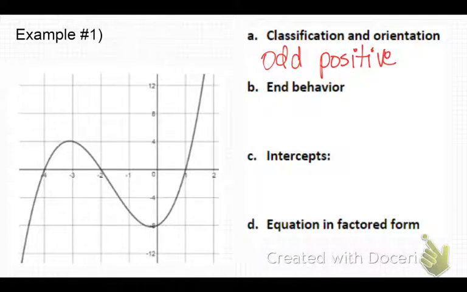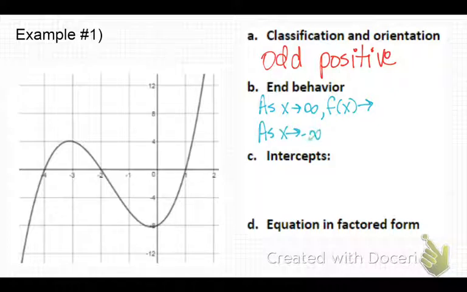Yes, it is a 3rd degree, but all you need to do is say if it's odd or even. Now for my end behavior, this part is always the same. I had a lot of questions about it today. So for end behavior, I have as x goes to positive infinity, f of x goes to something, and as x goes to negative infinity, f of x also goes to something. So the thing we're trying to figure out is right here. But all of those other parts stay the same, and that's true for every single end behavior I have. I always have to look as x goes to the right and as x goes to the left.